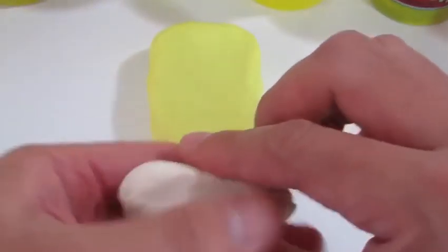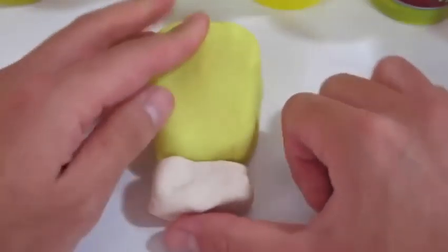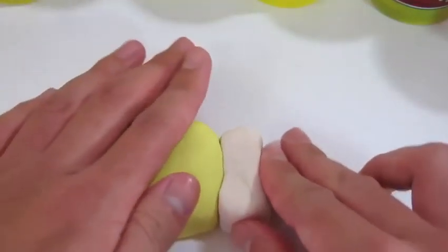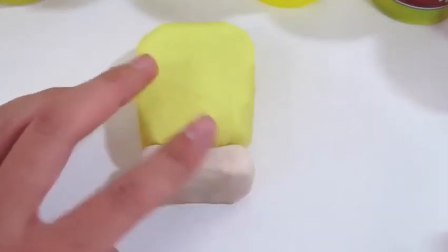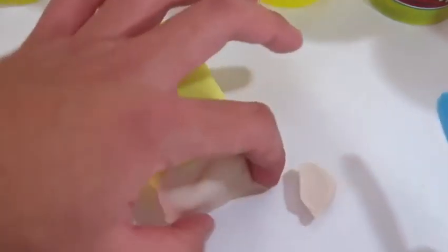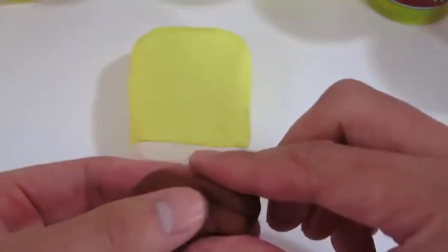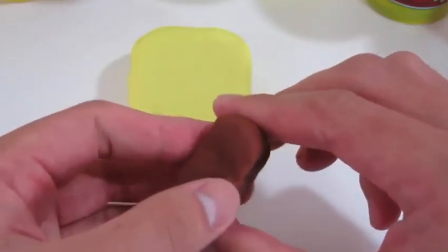Here's his yellow square body. Now let's use the white Play-Doh to make his shirt. Let's use the brown Play-Doh to make his pants.